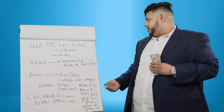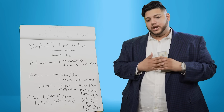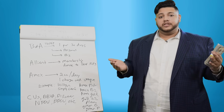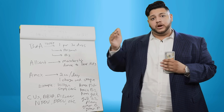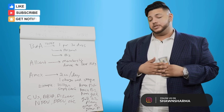That wraps up at least about 30 credit cards. So if you go into the sequence, guys, if you pay attention to data points, you stagger those hard pulls, and you go into this with a premeditated, thought-out plan. And honestly, if you just follow this to a T, because this is exactly the application sequence I give my students, and you do come in there with the right credit score, having the right history, you'll easily get approved for 20 plus cards, and then you'll make $10K plus in bonuses.